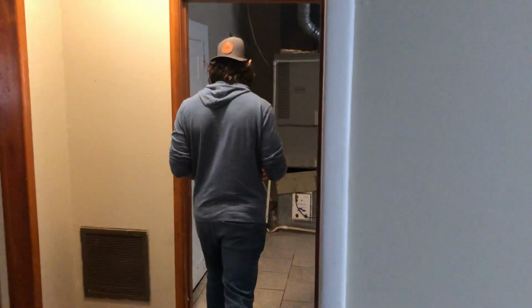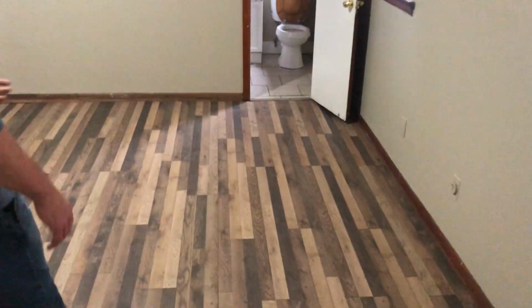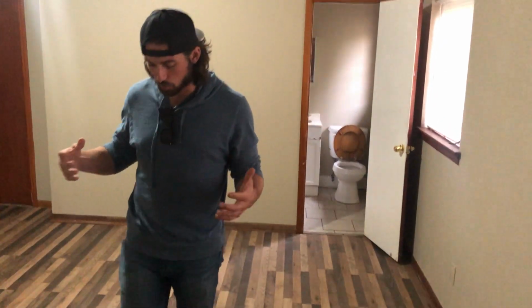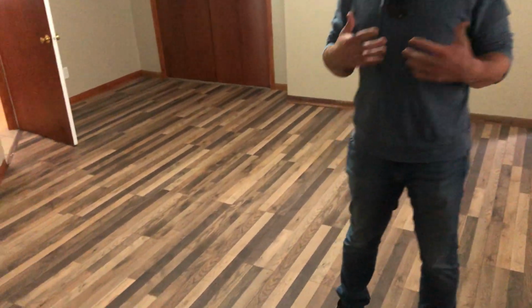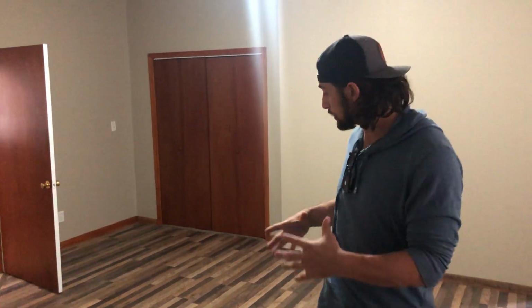So, coming through here, guys, this is our laundry room. If you remember, it really didn't need much. We just painted the whole place to make it look good. Coming in here, if you recall, our issue was we had some significant issues with the flooring. It was buckling, it wasn't snapped together right. It's a beautiful floor, so what we did was we had our laminate guy in here. He was in here for a very long time, picking up a lot of these pieces, relaying them, and redoing this floor so that it fits closer together.